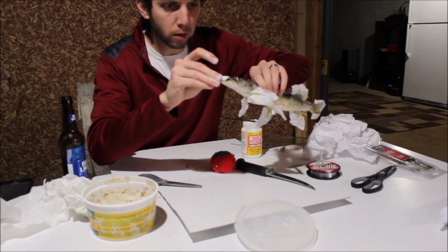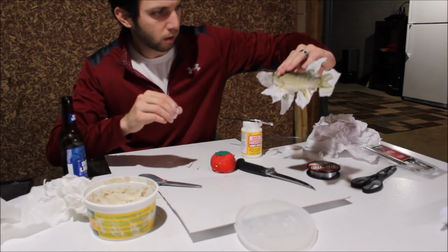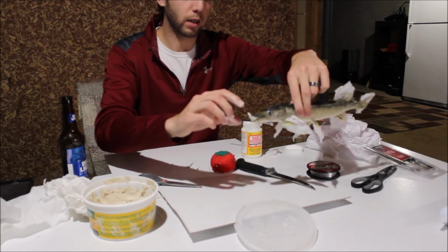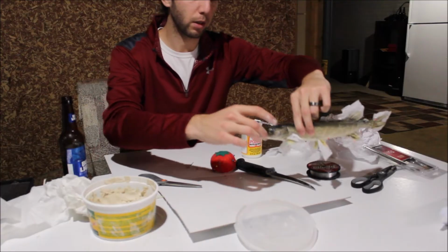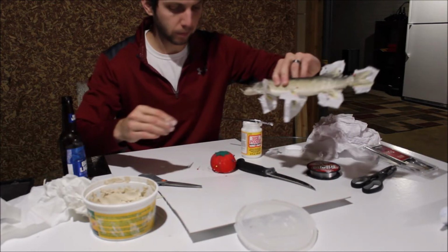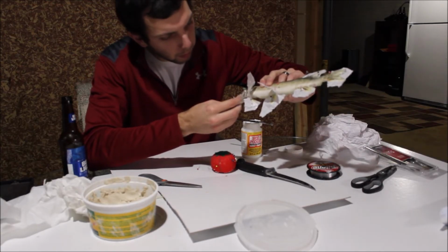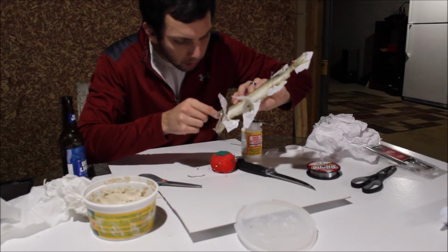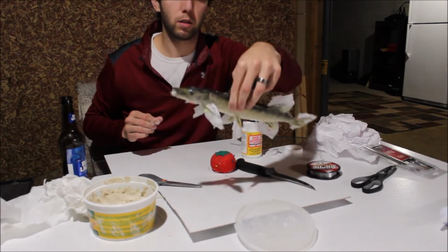And the last thing I'm going to do before this step's done is use firm cardboard to kind of prop open that mouth, like so. And sometimes the head kind of slouches down, so you want to set it on something to kind of prop it up so it doesn't go down like that. And then I'm going to put a piece of cardboard in the gills to make those kind of flare out. Okay, he's ready to dry.